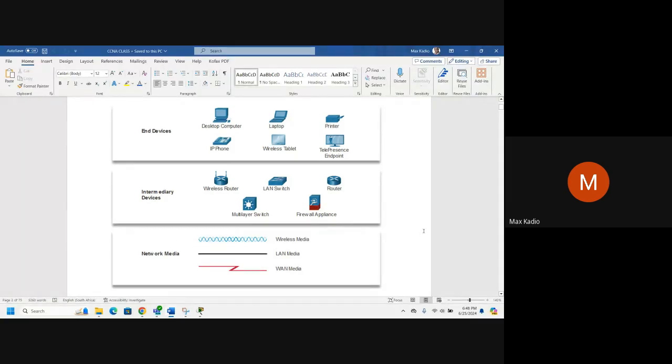You can also have a look. All these things are very important for a network technician or network engineer to know.